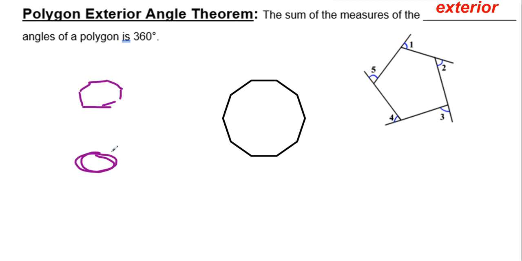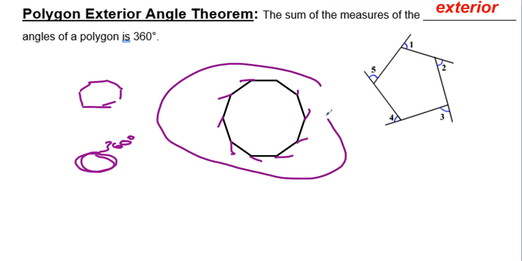Well, a circle is 360 degrees around. So what you're doing is, the more exterior angles, and this is what an exterior angle looks like, we're just extending these lines out. If we were to add all these up and go all the way around the circle, that's going to be 360 degrees. So my exterior angles, this one plus this one plus this one plus this one plus this one, is going to equal 360 degrees regardless of the number of sides.